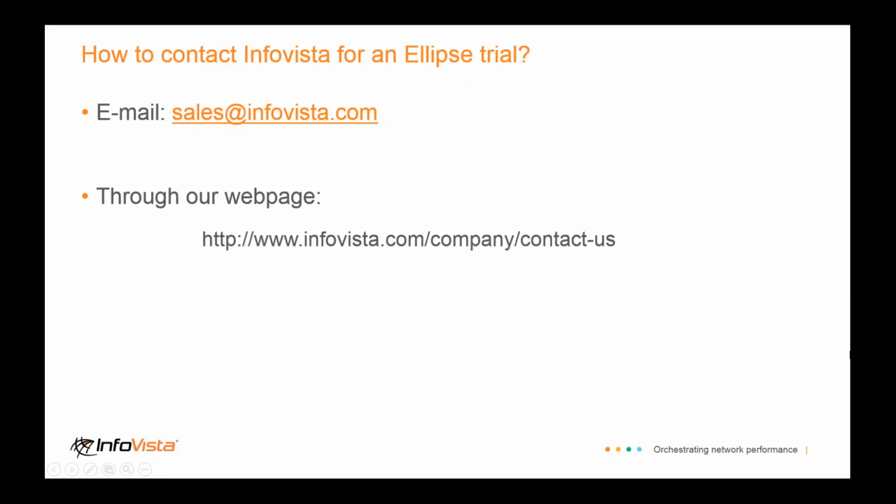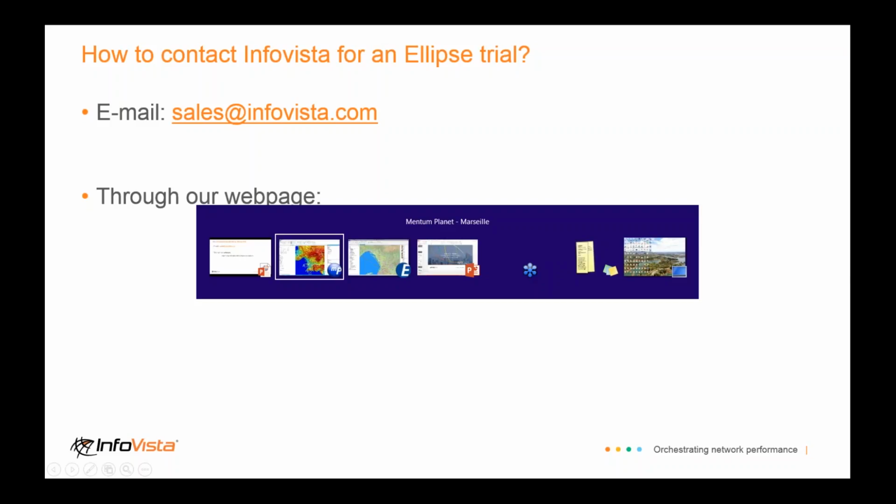I did have one final question, though, that was submitted from a user, and it was just with respect to Ellipse and Planet. So the licensing for Ellipse in Planet, it's the basic edition of Ellipse, which Gabriel showed earlier. But Gabriel, could you just show how you would launch that if you had the licensing for Ellipse within Planet, how you would launch it specifically? I think that was the question.